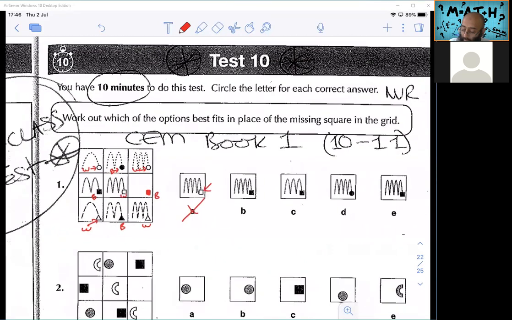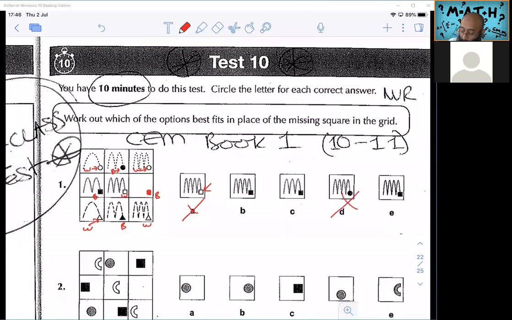Let's have a look at what else is happening. This one's wrong because that's a black circle. So this is how we do the question. If you look at the top one, we have 1 loop, 2 loops, or 2 bumps there, 3 there. So we start with 2, then 3. I'm expecting 4. So I'm looking for 4: 1, 2, 3, 4. That looks good. That's too few. And that one's got 1, 2, 3, 4. And that one is wrong because it's solid.